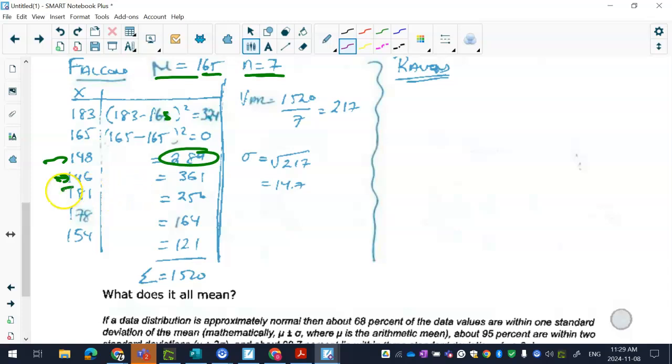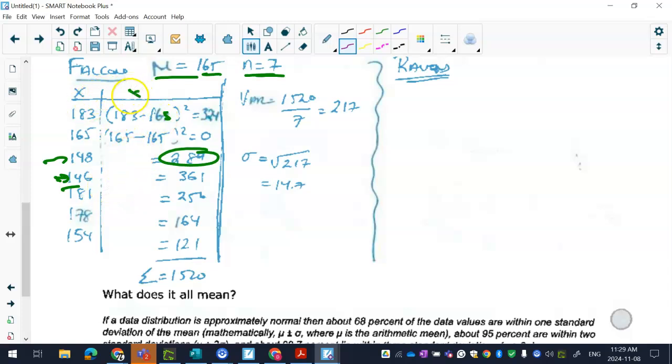Let me try that again. For this one here, 146. So if I go 146, I think I just combined 2 lines at the same time. So if I go 146, subtract 165 equals, I'm gonna get 19. I just don't write that down. Don't write 19 anywhere. Don't even write this down, really, guys.